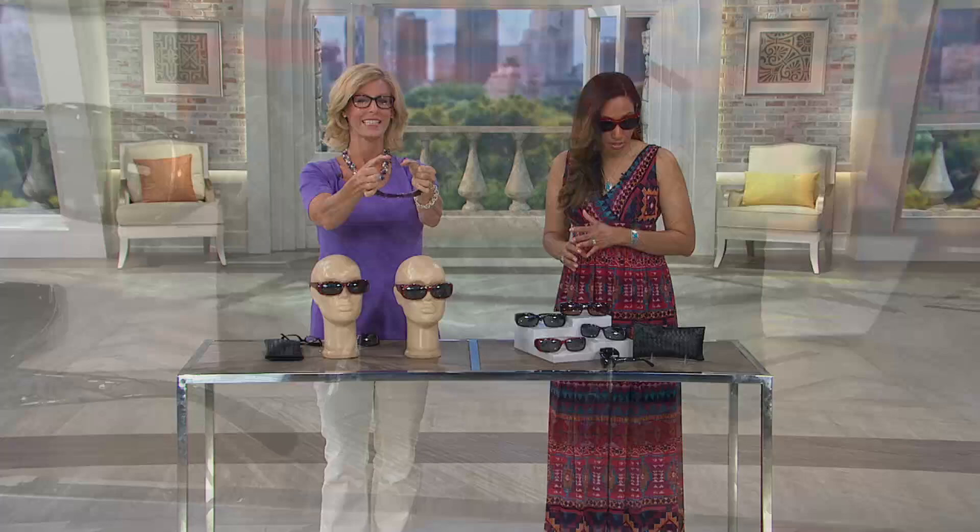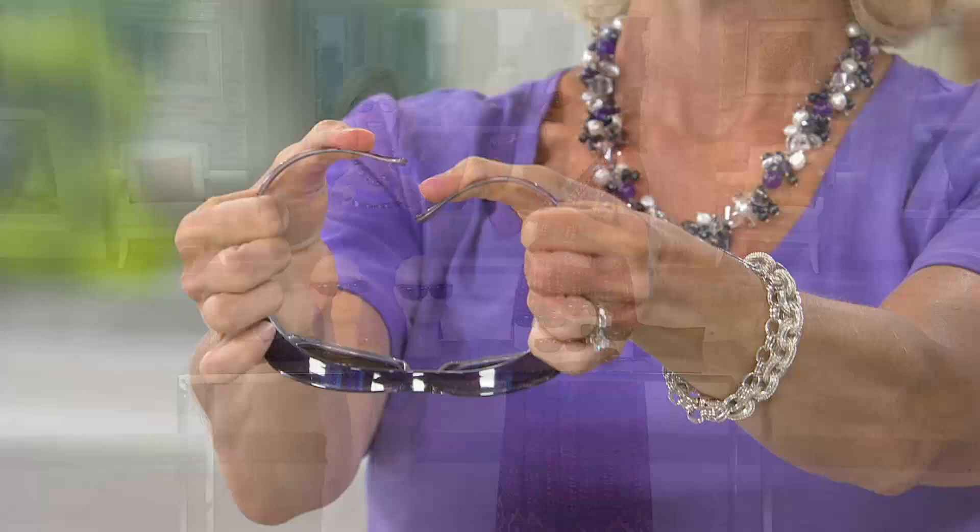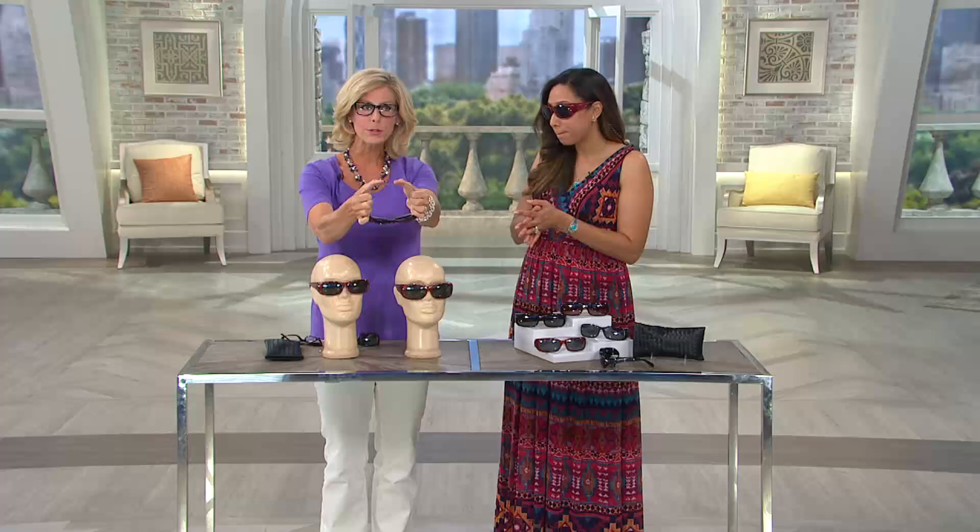These aren't just for summer — they have great features that benefit us year-round. We need to protect our eyes year-round. We start with a ballistic nylon frame, which means you adjust it so it's comfortable all day long. Then we've got our brow bar on top — this blocks the sun just like wearing a hat, blocking the sun from sneaking in. You've got that wrapping and quite exquisite coverage on the side.